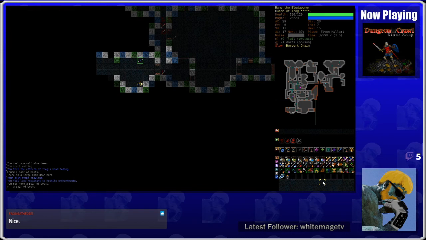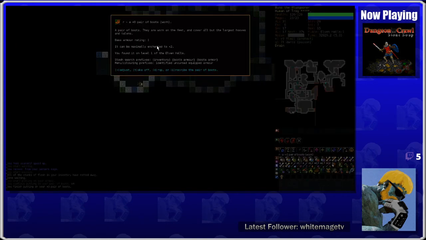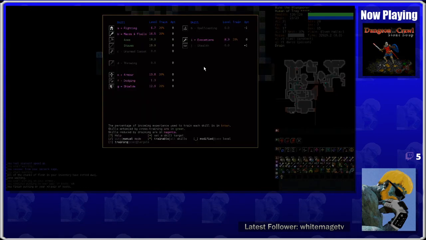Alright, I'm gonna tell you something. Watch this. I'm gonna first rest before I do anything. Okay. My armor class is 29. If I put on these boots, it goes up to 31, okay? Now, you might be like, why is that? It's because of my armor skill. This is base rating 1, but I actually get 2 armor from it because my armor skill is sweet.